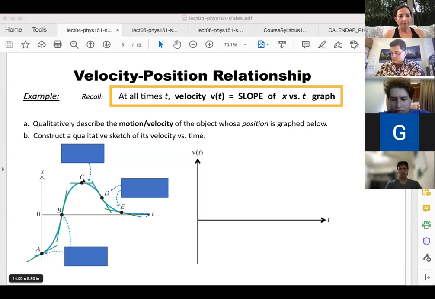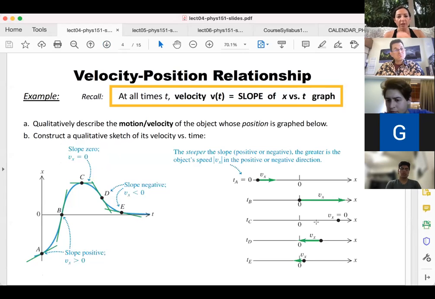Here, in the point C, I stop, and then the velocity becomes negative because the slope is negative. So if we want to see what's happening here, you see that we are going at a certain time in this direction toward x. At point B, my instantaneous velocity is bigger than in A, which means that I'm going at a greater velocity. Then I arrive at 0, I stop. And after that, the velocity is going in the opposite direction with respect to the original displacement.